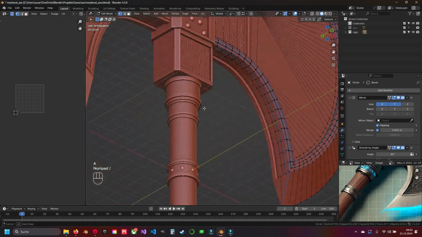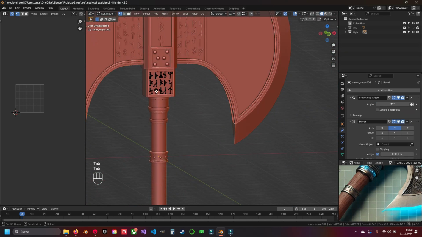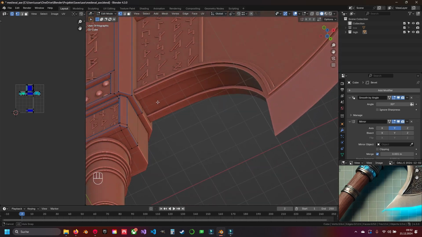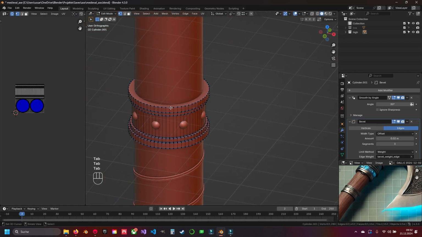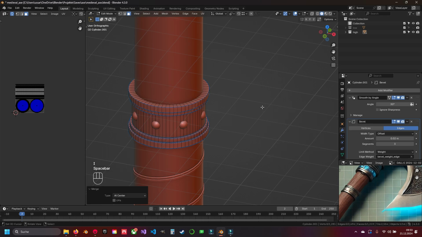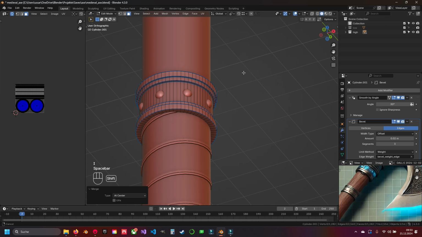Done this. We have to check the rest here, but it's looking good. Inside here, I don't think we have any problems. Up here we can have some problems, so just do the same thing: merge at center, invert, merge at center.